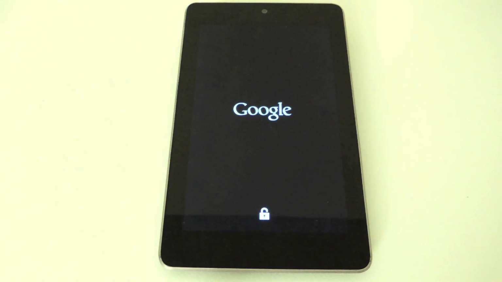Now it's going to reboot back into our system and it's going to be rooted. Just a side note, if you want to undo this, you can. Just check out the other tools I provided in the link and it's all undoable. Give it a quick minute and we should be good to go.